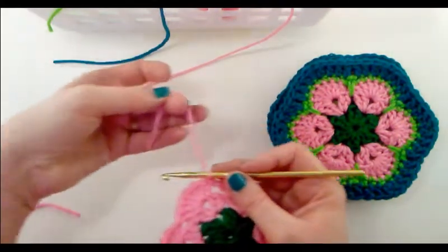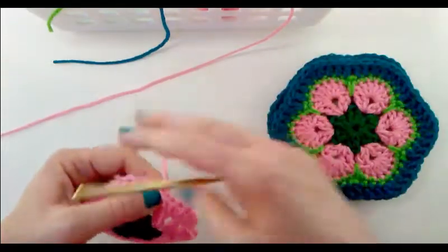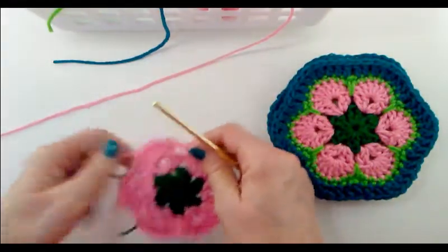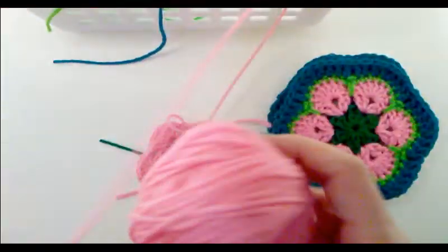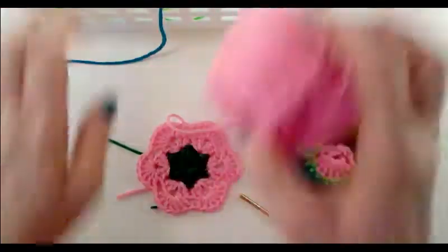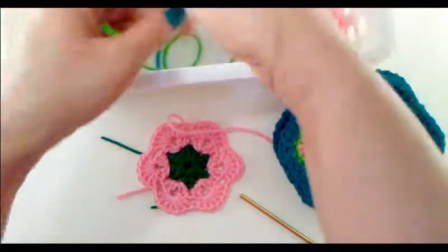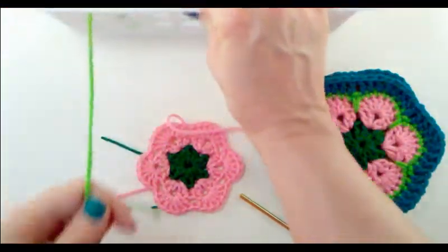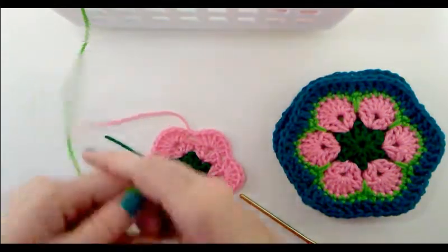Okay, so I'm going to pull that, do a yarn over and pull that right through until that tail ends. All right, so now we're ready to begin the green. I'll wind up my pink ball because I'm done with that. Get the green here. Alright, so we're going to do a slip knot here.